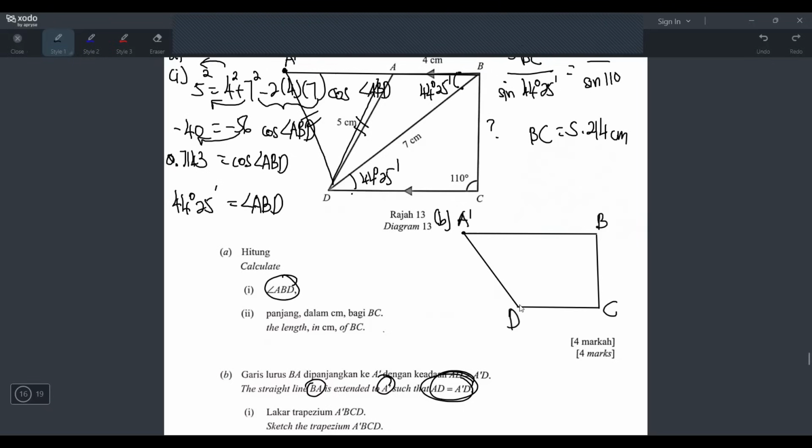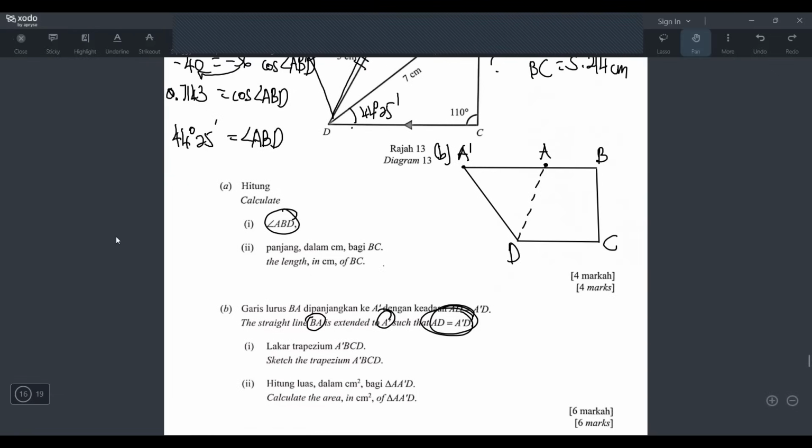The original diagram is like this. Yeah, like this. And then this one, the other one. This is how your original diagram looks like. But why suddenly it becomes like this is because I extended already, right? Okay, let's use a dotted line to indicate the old diagram. So the dotted line is the one that you have to erase. All right, now we can do number 2.